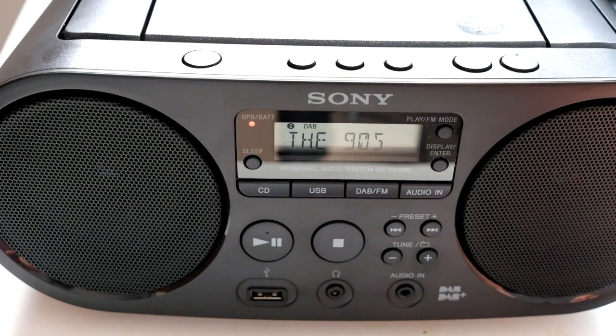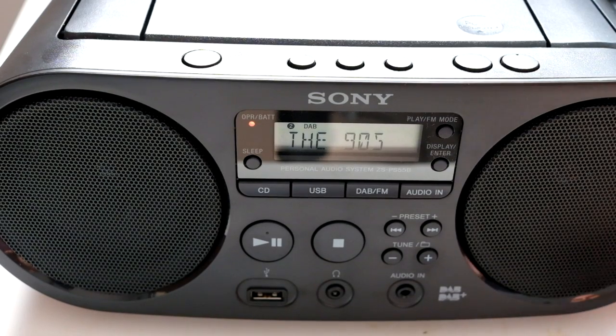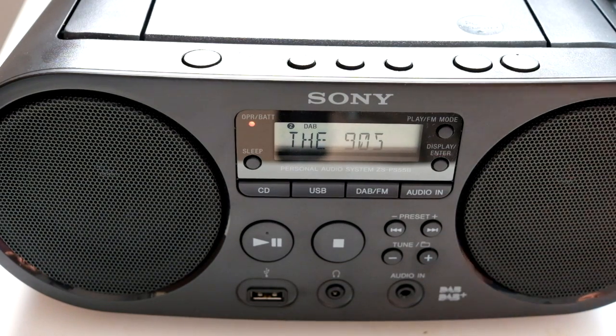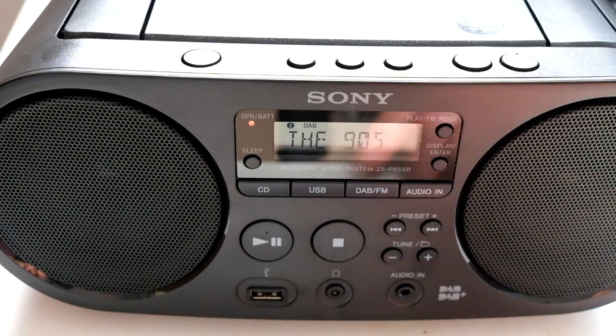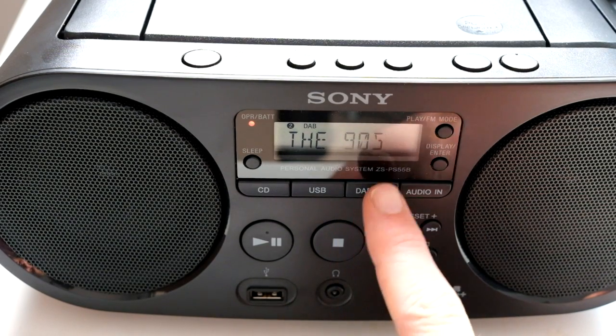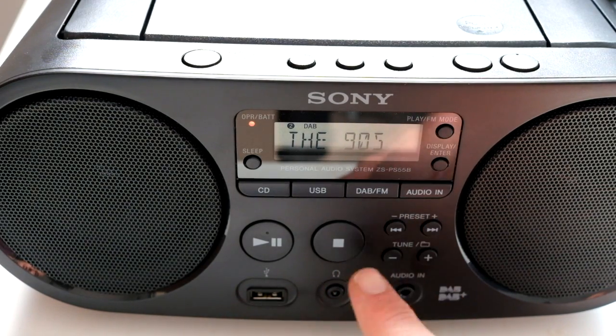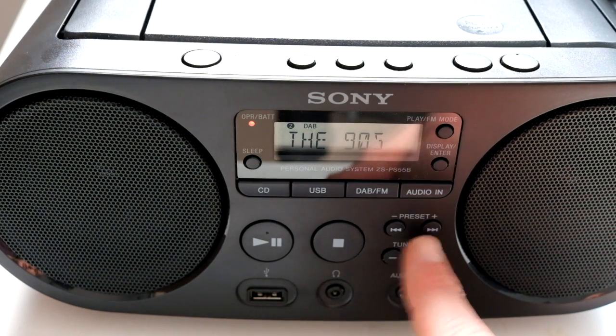Unfortunately I was kind of hoping it would sound all right. They retail at around $160 Australian, which is quite dear — I'd be really annoyed if I'd paid full price. For $70 it's okay though. Mother's Day is coming up, I'll put it back in the box and give it to my mum so she can listen to her talkback radio. Apart from that, it was a bit fiddly to set up — I had to go in and scan the digital networks.